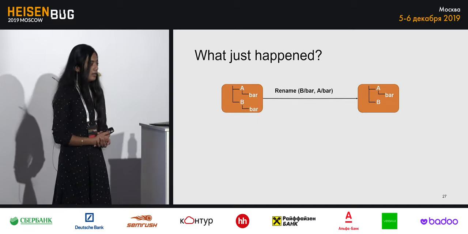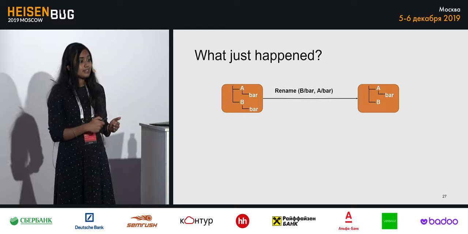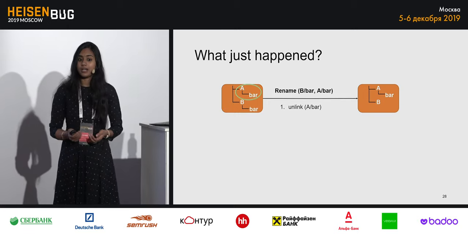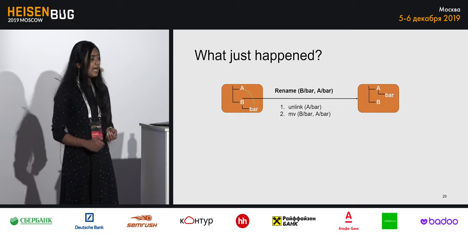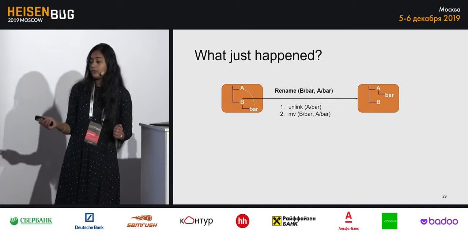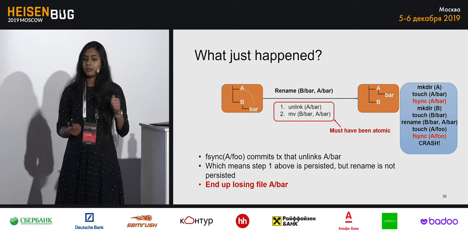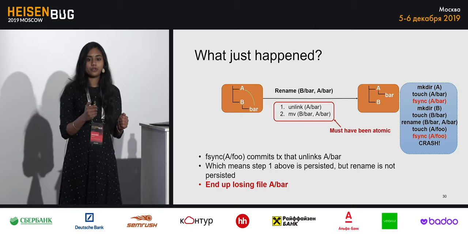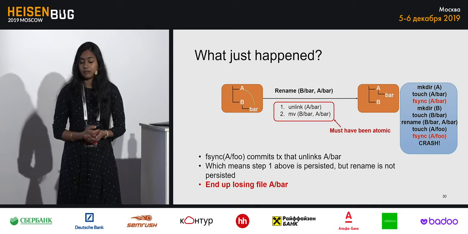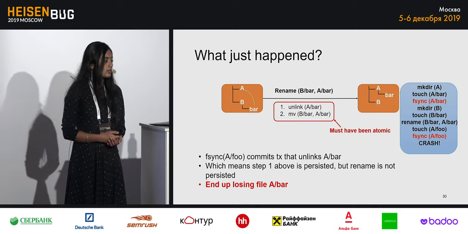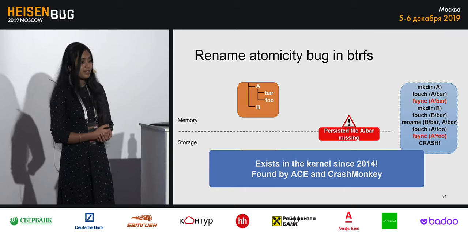Why did this bug occur? The rename operation, because it replaces a file with the same name in two directories, happens in two steps: first unlink the file in directory A, then move the file from directory B to directory A. For the rename to be atomic, both steps must happen atomically. But in btrfs, the first operation — removing bar from directory A — went through, and before the second operation (the move) could complete, it crashed. Fsync did not persist the second step, so you ended up losing file A/bar, which you never intended to remove. This bug existed in the Linux kernel since 2014 and was revealed by our tools CrashMonkey and ACE in 2018.